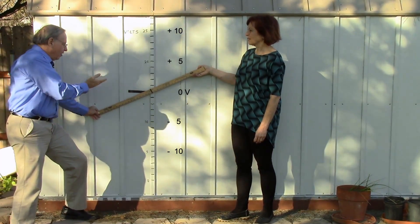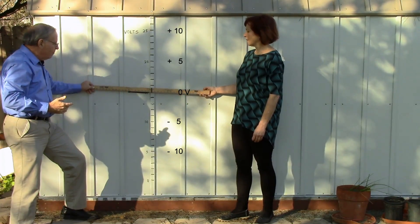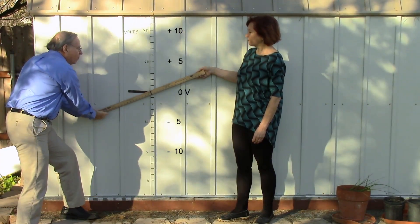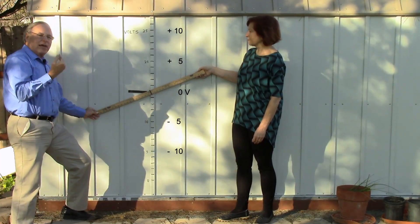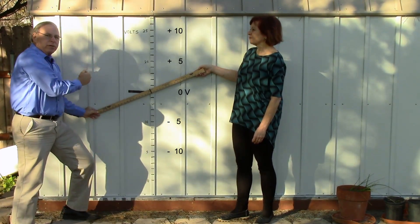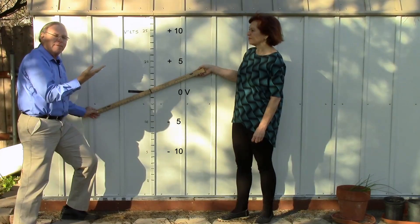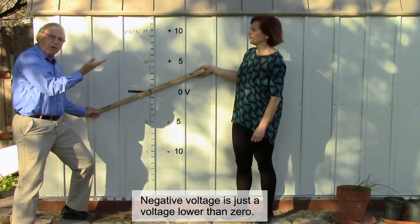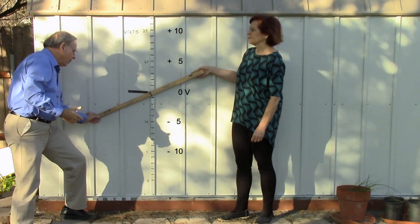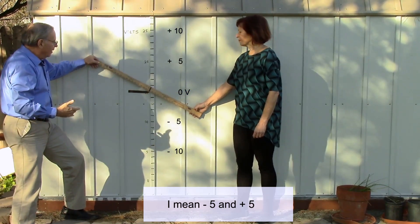Right now it's like DC — a steady voltage — but if I continually move this up and down, it becomes like alternating current. No matter where I move it, she compensates to keep the middle at zero volts. So if I go down to minus 10 volts, she goes up to plus 10 volts. And that's what the inverting amplifier does. If your two resistors are equal, the output voltage will be the same magnitude as the input voltage but the opposite polarity — a positive voltage is merely above zero and a negative voltage is merely below zero. I go to negative 10 and she goes to positive 10; I move back to positive 10 and she goes down to negative 10 to compensate.